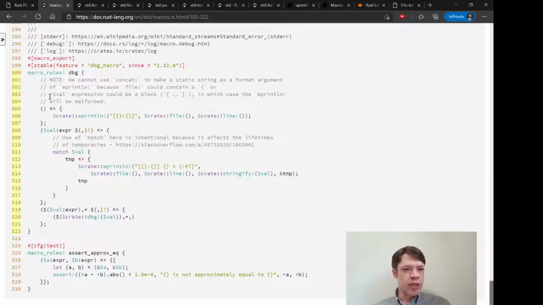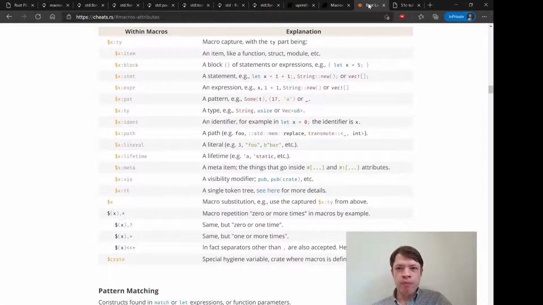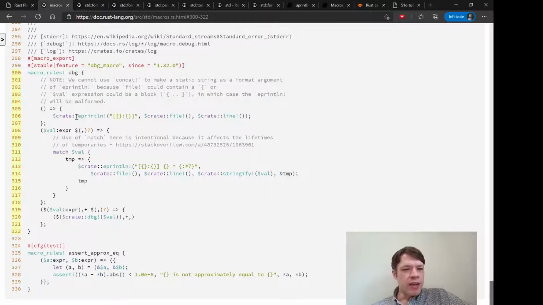And if you look at the source, we can start to understand how it works now that we can read it. So if it gets nothing, then it's going to go to create eprint line. And by the way, $crate is just the name of the crate where the macro is. You can see it there. And then it brings in the eprint line macro, and this is nothing weird. This is just regular printing, with the brackets, and this doesn't mean anything. It's just what we're printing out. And then it gives the file name, and it gives the line number, and then the user gets a nice printout.